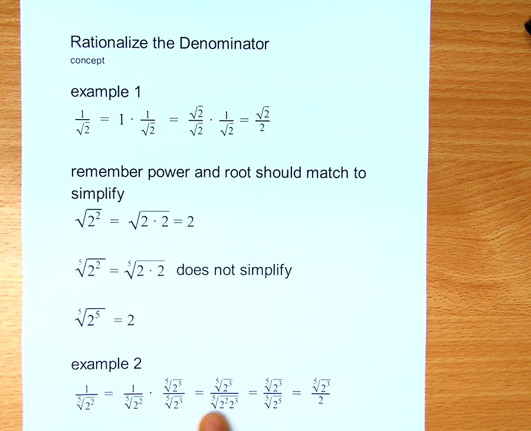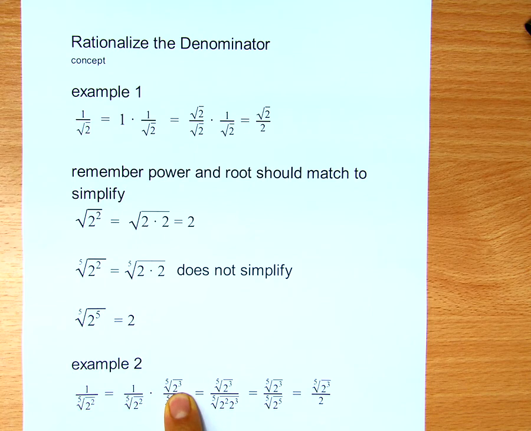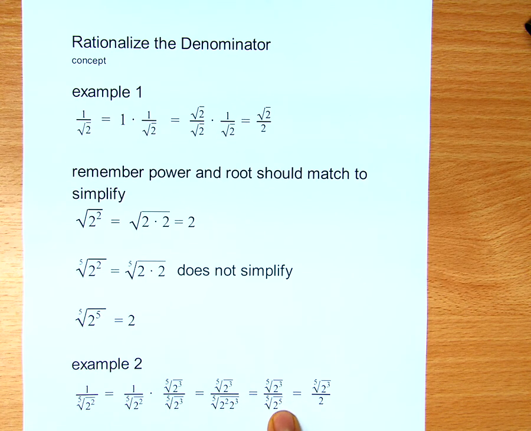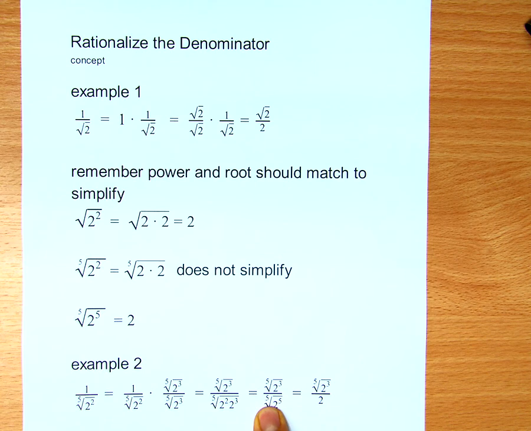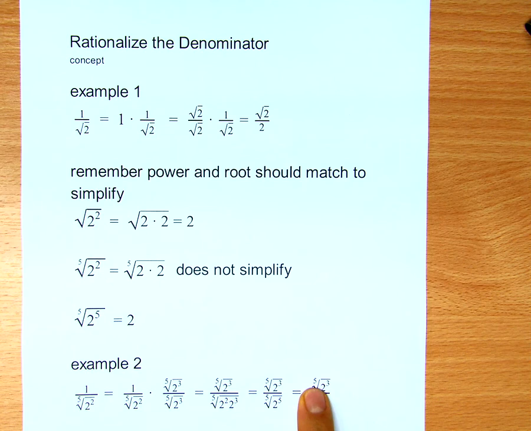Once I put these together underneath this 5th root, I have 2 power 2 multiplied by 2 power 3, and they're still under the 5th root. And I also have it on top because 1 times this 5th root of 2 power 3 is the 5th root of 2 power 3. Now on the bottom, these 5 2's, 2 power 5, will cancel this root. And now I have a rational number on the bottom. And the number on top will not simplify anymore because 2 power 3 is not enough to cut with a root 5. This is my rationalized denominator.